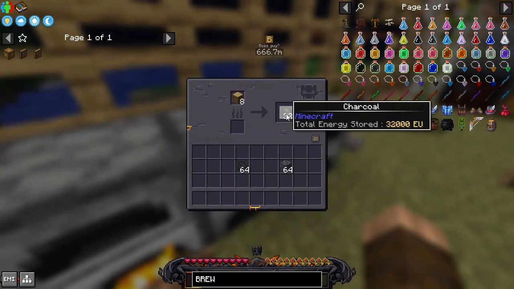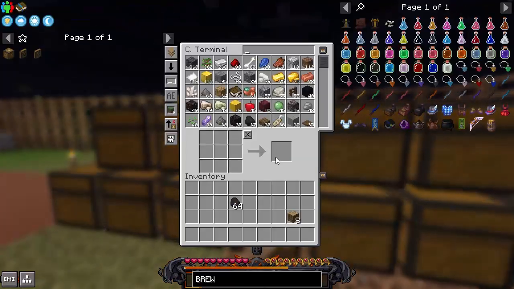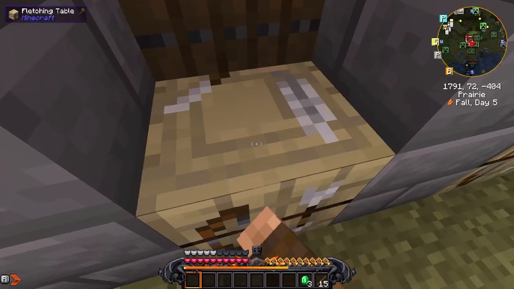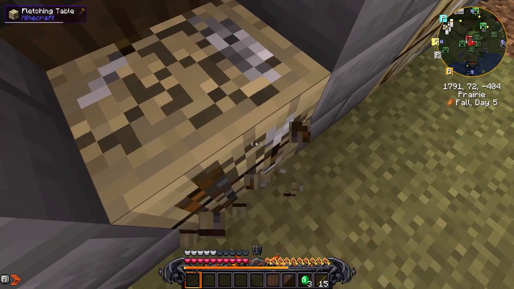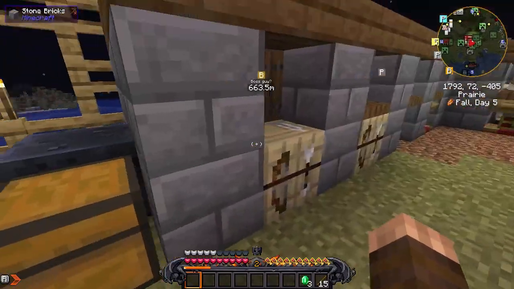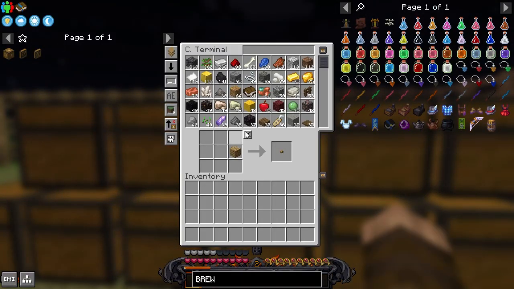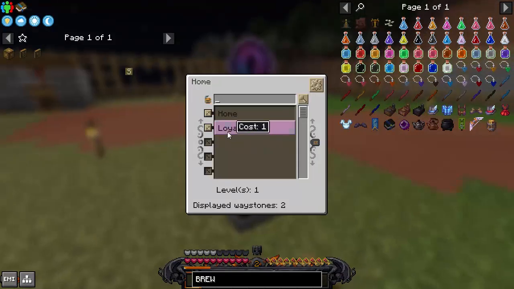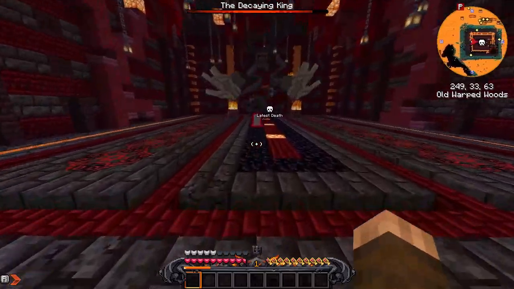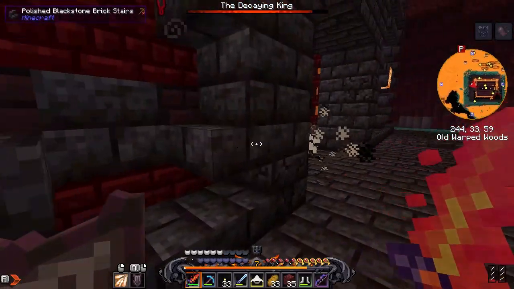Let's do some. Oh. Nope, that didn't give me enough. Okay, what can we get levels from? Alright, that should get us some levels here. Nice, okay. Run, don't kill me. Okay, so he basically one-shot us.